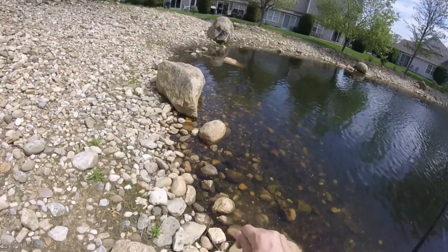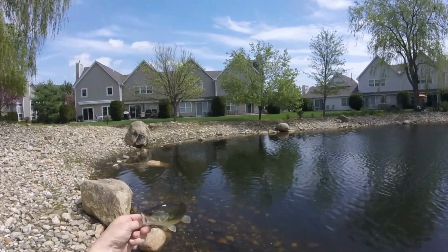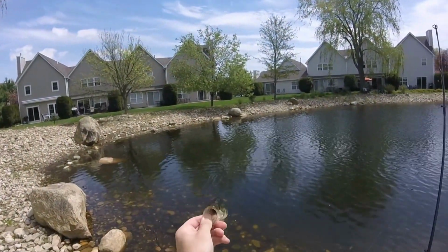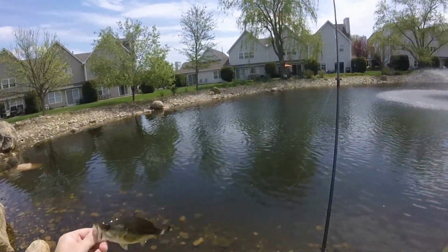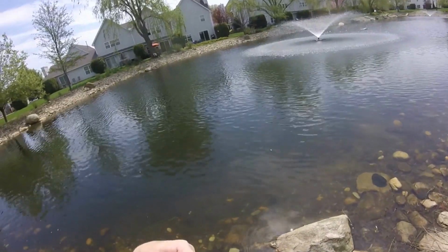Alright, this seems to be the size of the fish in this pond. It's loaded with them, but they're all this size. So it's gonna make it really hard for my duck to get hit successfully. But we'll give it a try.